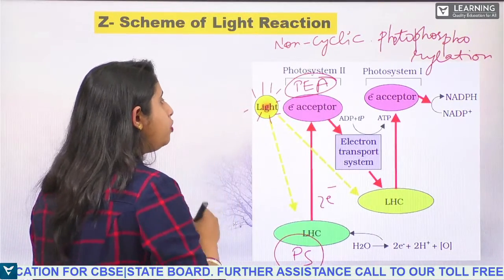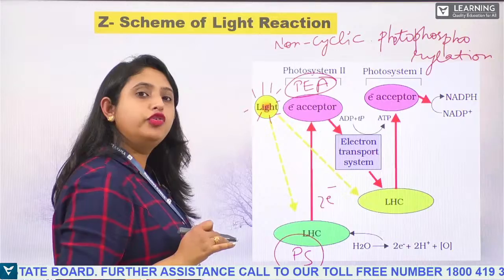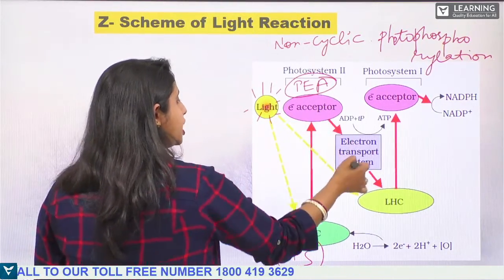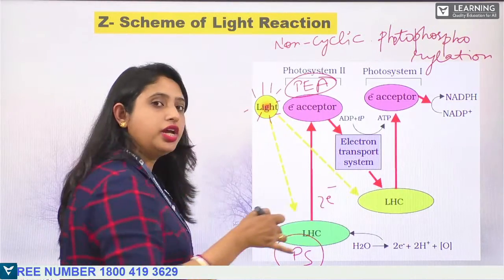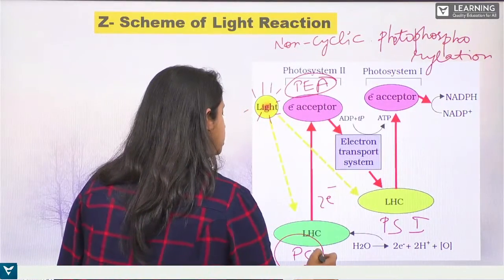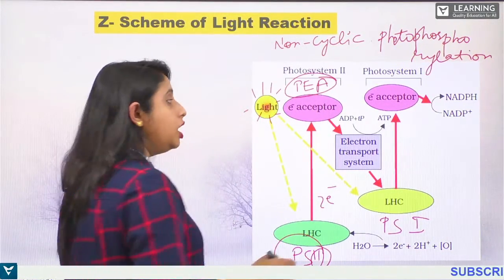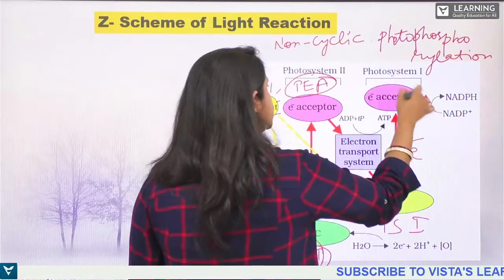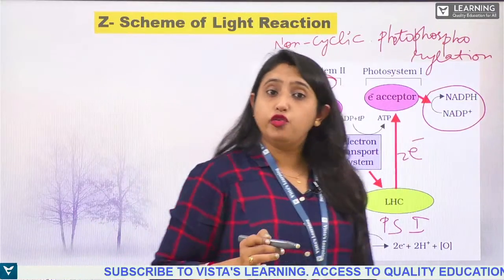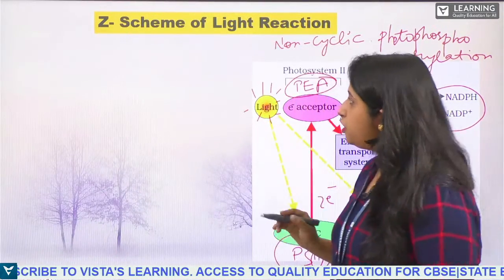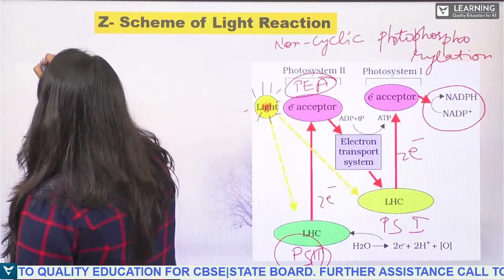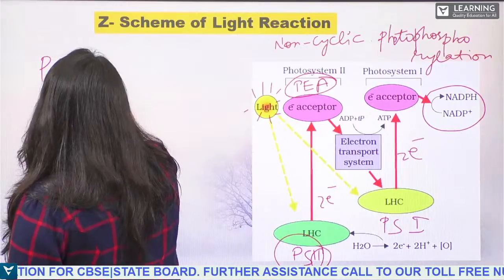Here both the photosystems are involved, photosystem 1 and photosystem 2. The electron will get excited and through the electron transport chain, it will be received by photosystem 1. It starts from photosystem 2. Then again the electron will be excited and here the NADPH molecule will be evolved. Let us understand it. First, you should remember some terms I will discuss. So PQ, what is the meaning of PQ?